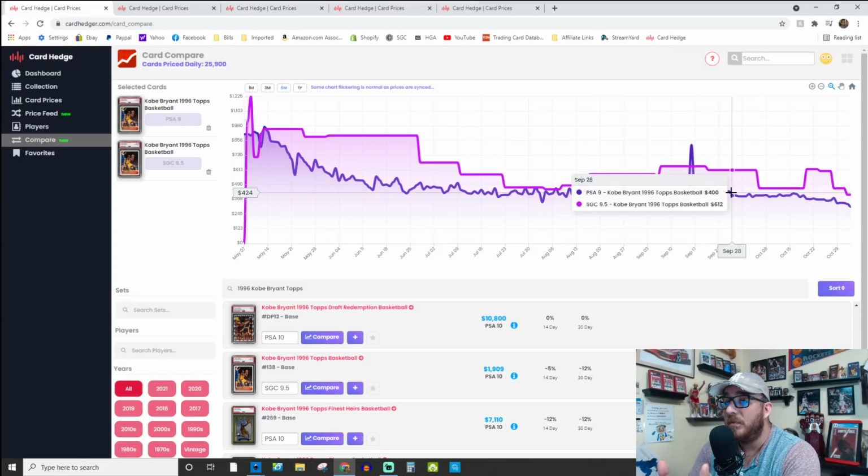And also, if you had this card right now and you said, hey man, this is a nice card, I really want to sell it, I can sell it raw for a couple hundred dollars, or I can send it off to get graded and potentially sell it for more. In this case, if you're looking to send it off to get graded, SGC charges $30 for a 30-day turnaround. PSA is charging $150 for what is essentially a 60 to 70-day turnaround. And you're going to pay $150 for that grade.